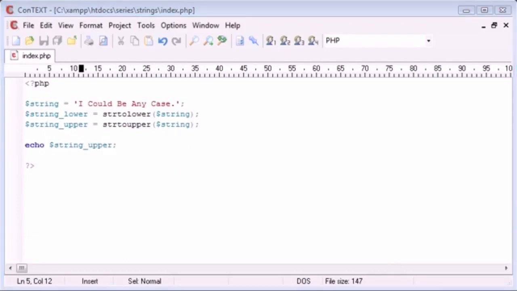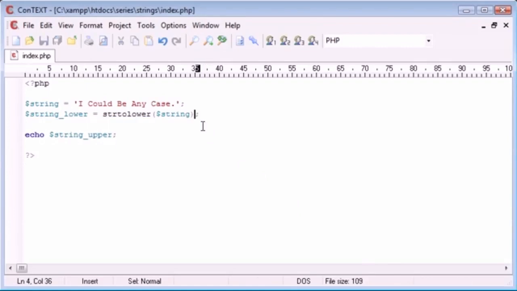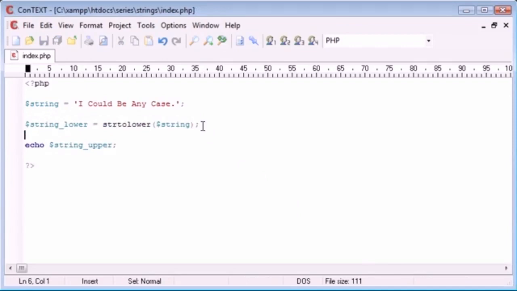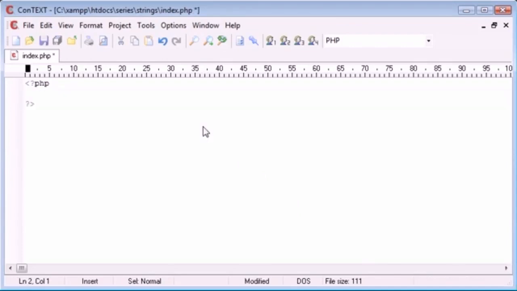Now, why would we want to use these functions inside of PHP? I'm just going to be focusing on strtolower for the moment, and we're going to create a short program that demonstrates this. The first thing I'm going to do is create a form with an action and a method. We're going to submit that as get, and the action is going to be index.php. End the form there, and we're just going to take one line of user data. So let's say name.